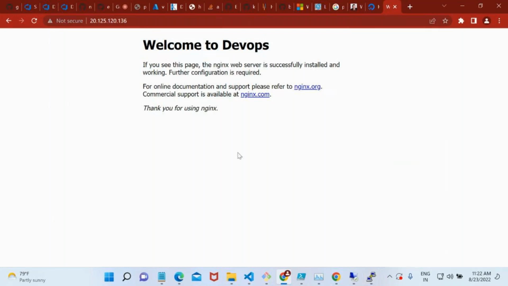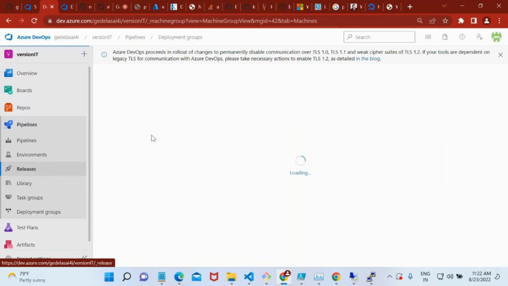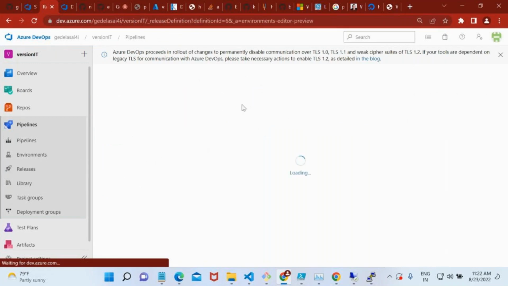Okay. Now what is the location that we need to make the deployment to? /var/www/html. So that is the location. Now we need to make the deployments from the release pipeline. Okay, I will give you the hint also. First you need to add that machine here, and then once it is added, go to the release pipeline. In the release pipeline, click on edit.